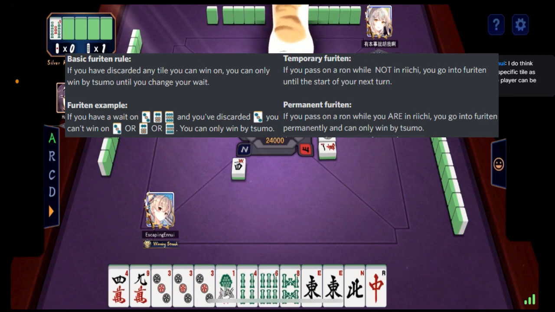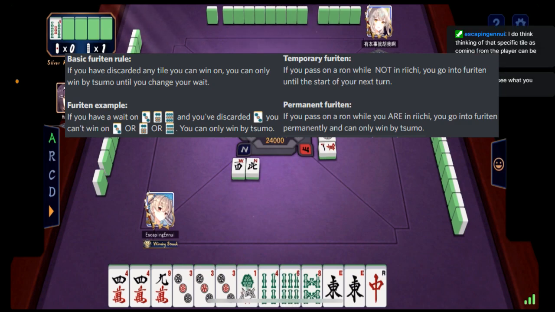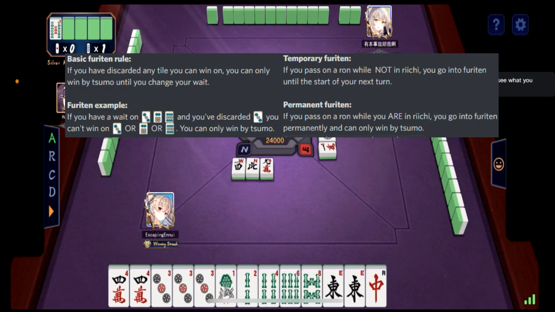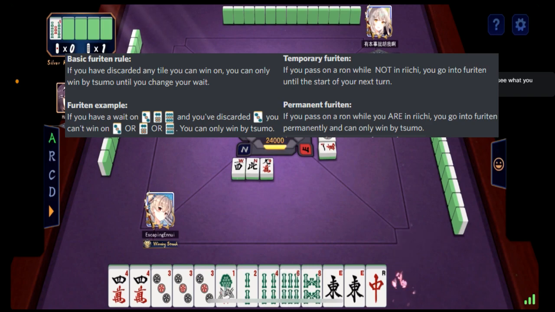You have temporary Furiten. If you pass on a ron while not in Riichi, you'll go into Furiten until the start of your next turn. So if you have a hand that can win, and someone discards a tile you can win on, but you say no, I want to win off of someone else, or I want to Tsumo, or I want to win on a different tile to make my hand have more value, there's a lot of reasons you may want to, although it is kind of rare that you will. If you are not in Riichi, you have that option.